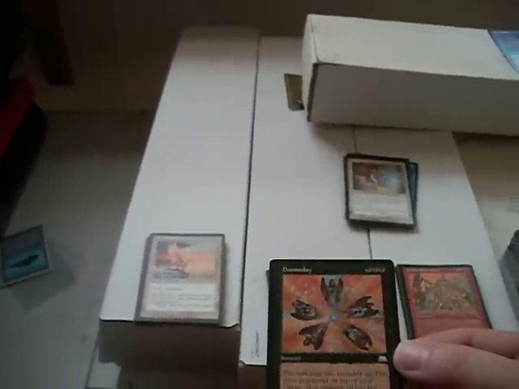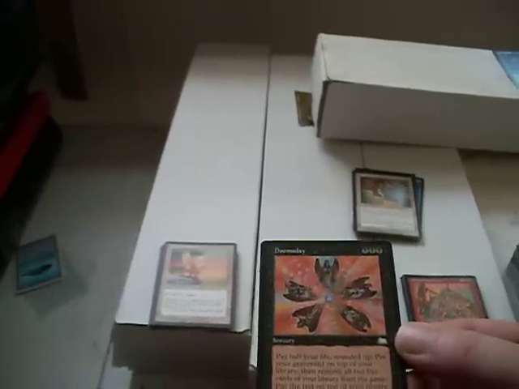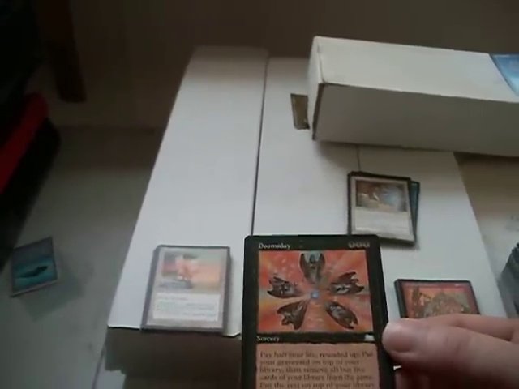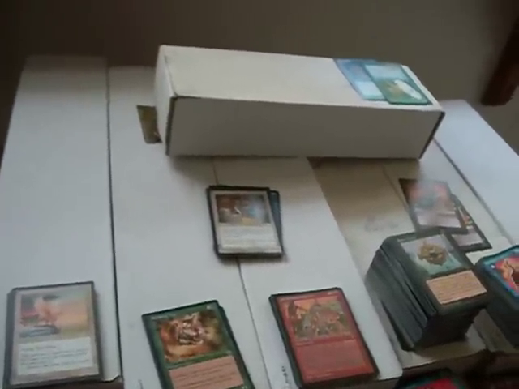Doomsday, triple black sorcery, pay half your life, round it up. Put your graveyard on top of your library, then remove all but 5 cards in your library from the game, put the rest on top in any order. Once again, one of those cards that dealt with playing around with your graveyard. I've always wanted to do something with Doomsday to exploit it, and I'm thinking maybe I can do something with the Zeniths, to exploit that little SOB.